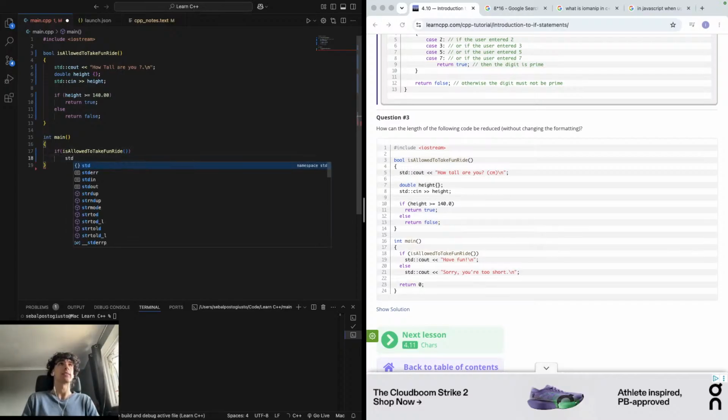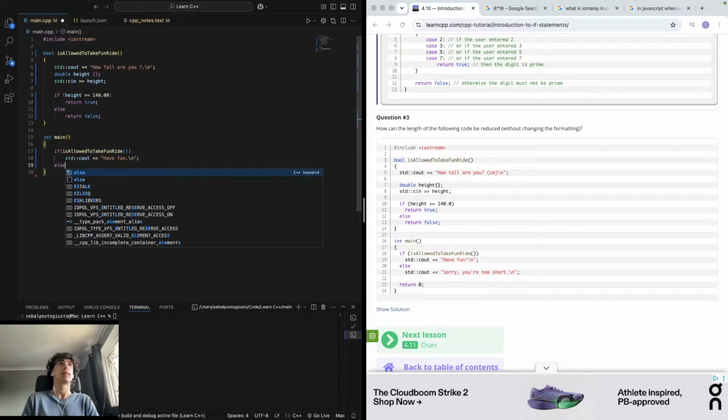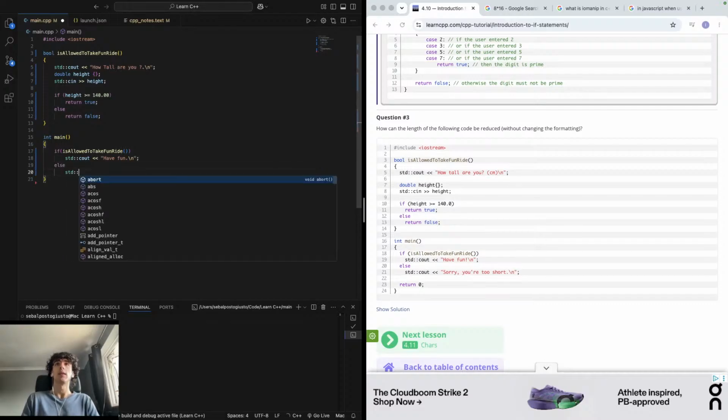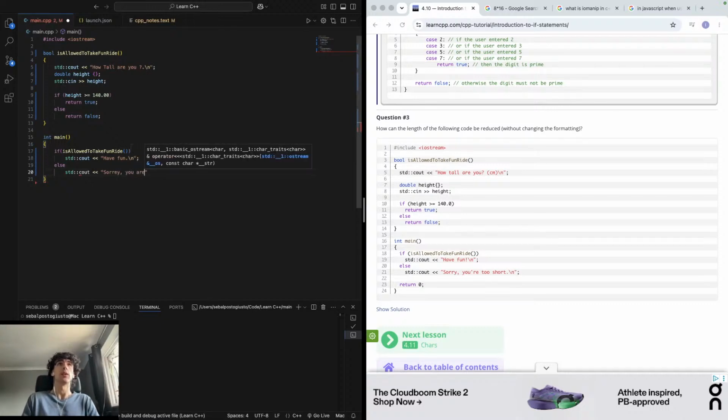Then we have the std character output have fun, and then a line break, and then else the output of sorry, you are too short.